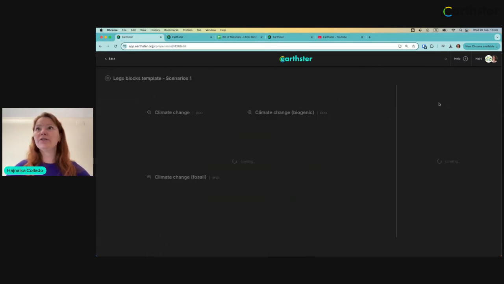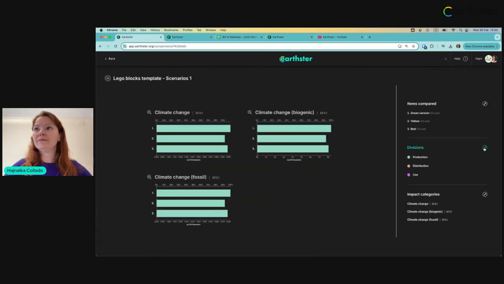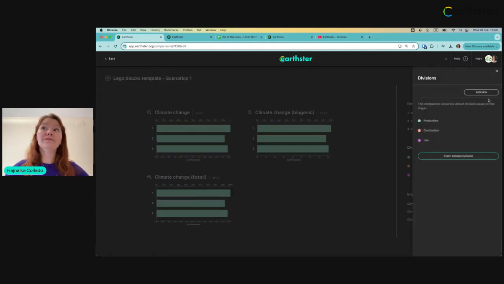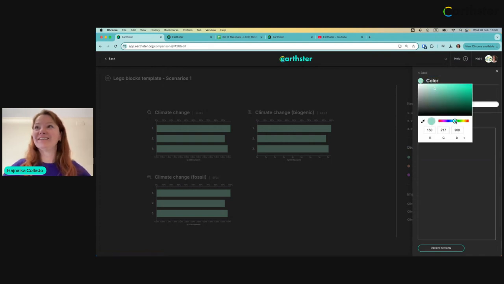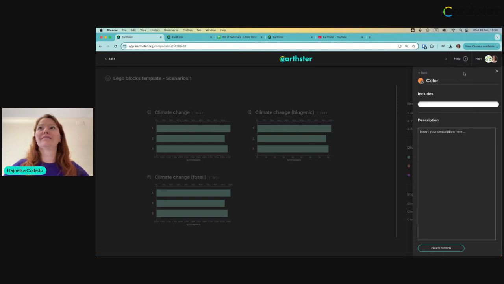Now let's go back to the comparison itself here. I'm going to reload the page. Here. Now let's add a new division. Click here, division, and then we called one of them color. We're going to change the color of it, and I want it pretty orange. Let's see. You can also add the RGB codes or just slide around like this.